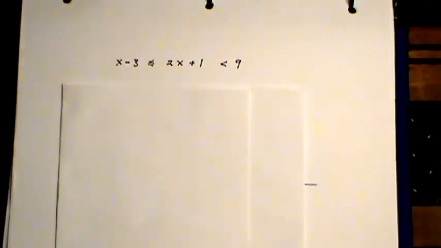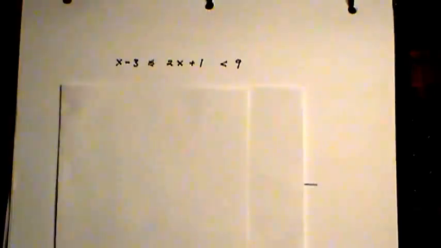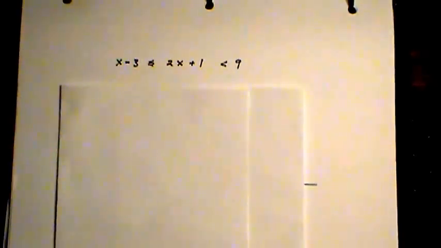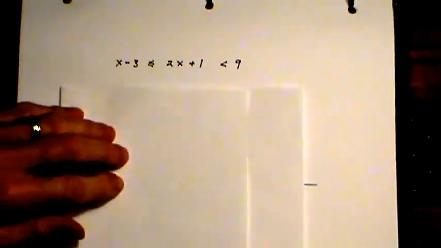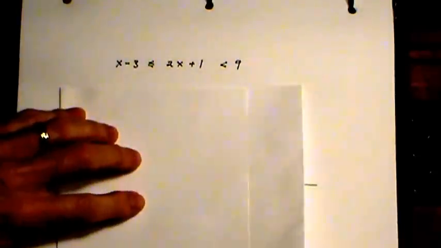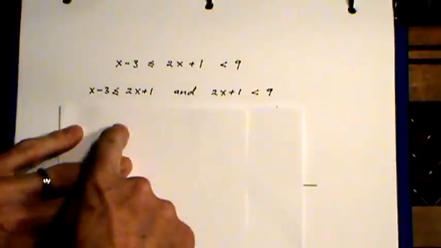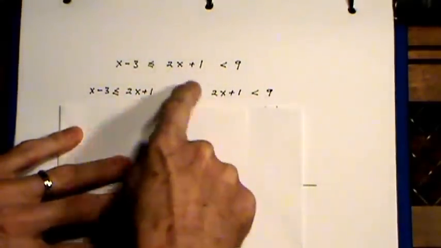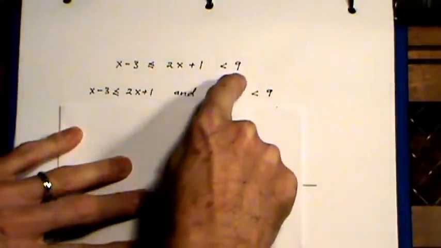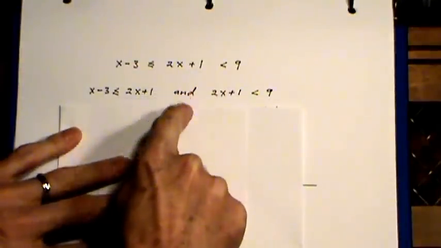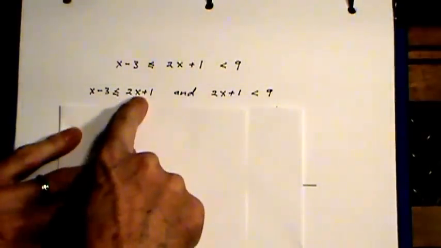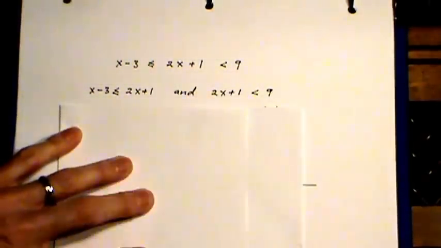Now, one last example. You see, this is a little more complicated because I have an x over here. So I can't use the same trick that I used the last time and just remove the 1. So what I have to do, I have to split it into two cases. The first case goes this far. And the second case is the 2x plus 1 less than 9. And I need the word and here because in mathematics, and means this has to be satisfied and that has to be satisfied.